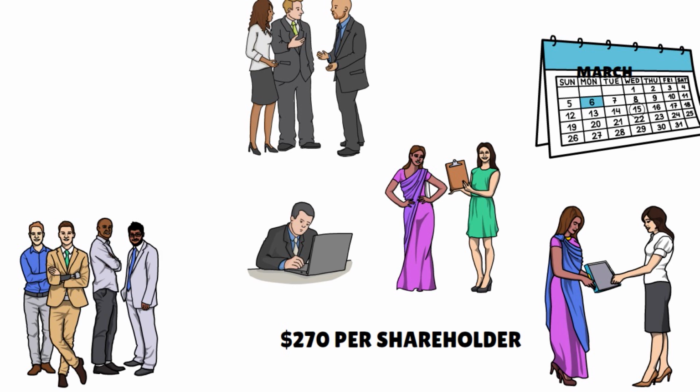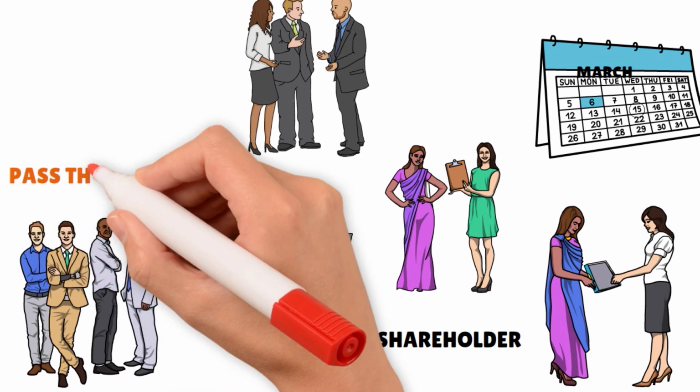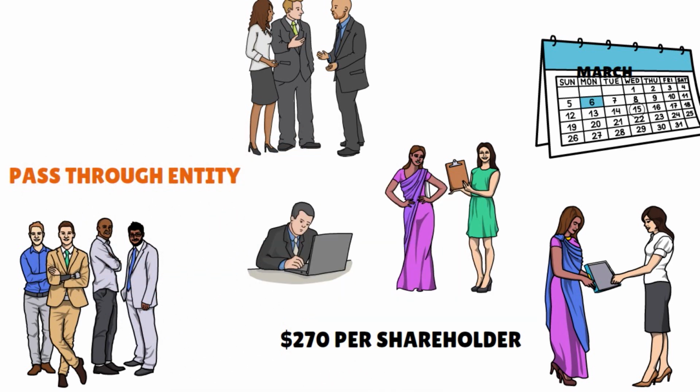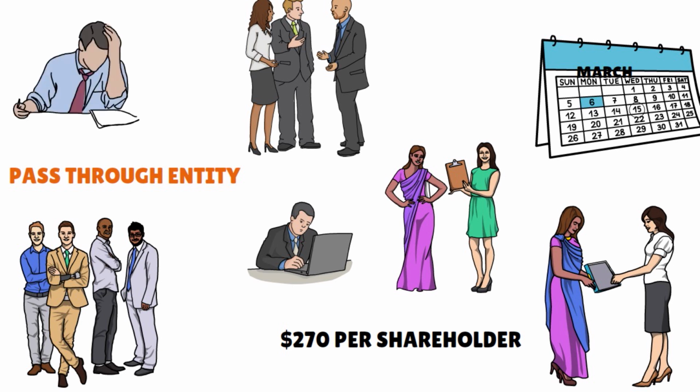One thing I also need to add here: if your business is a pass-through entity like a partnership, an S corporation, or LLC taxed as a partnership or S corp, you'll have to fill out not only a Schedule K-1, but you also have to make sure that the partners acknowledge. You have to have your partners sign a form that shows that they acknowledge receipt of their respective Schedules K-1. Very important. The IRS double checks on that.